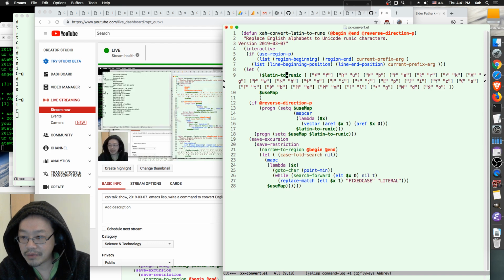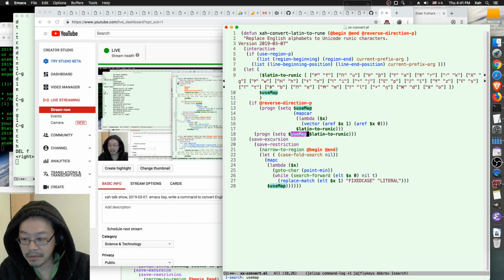For this command right now, there's a problem because the direction is wrong. What I want is Latin to Runic, but the direction is wrong. So here is a map, use map.